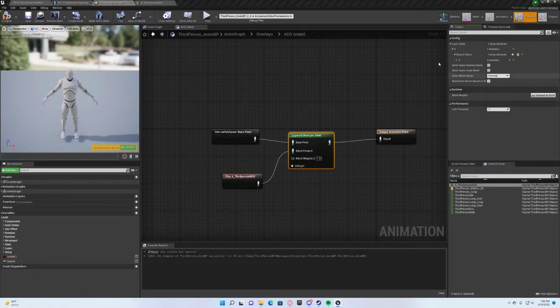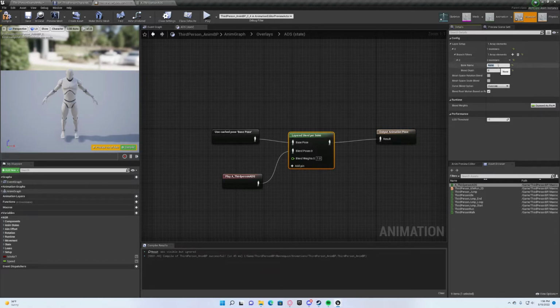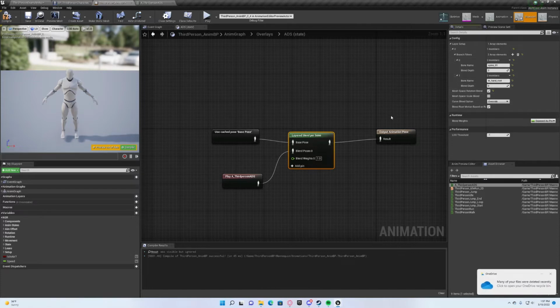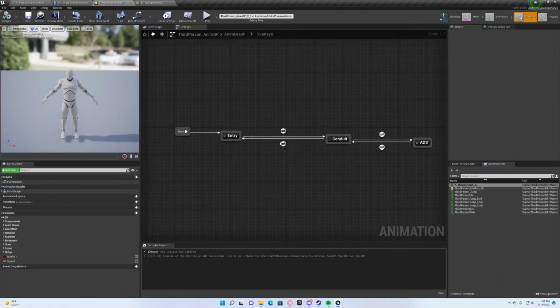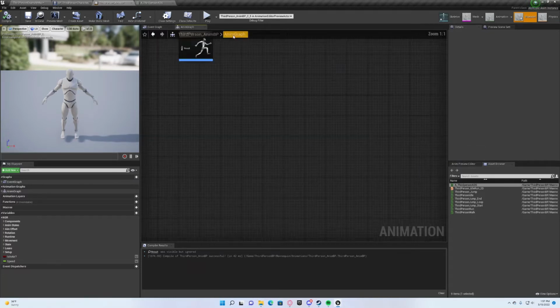Where it says 0 there, we're going to just type in spine on 1, so we're going to be blending from the spine on 1, and we're going to be doing this in mesh space rotation blend. We need to add another one, because we have a hand IK that needs to go along with us, and we got the root, and we only need it to blend at 0. Alrighty, and we're good to go from there. Let me double check. We got that, we got that, we are good there.